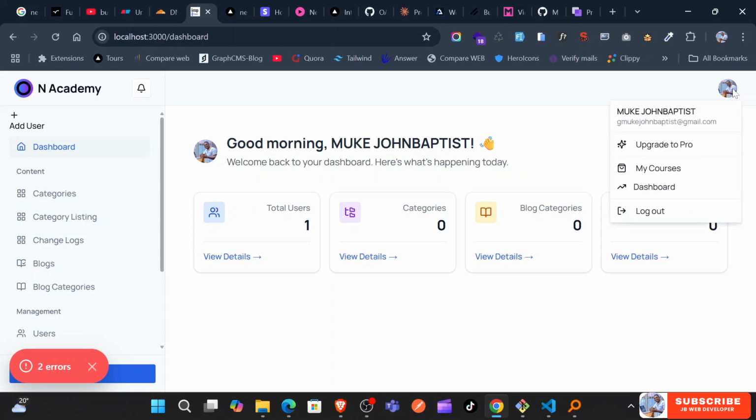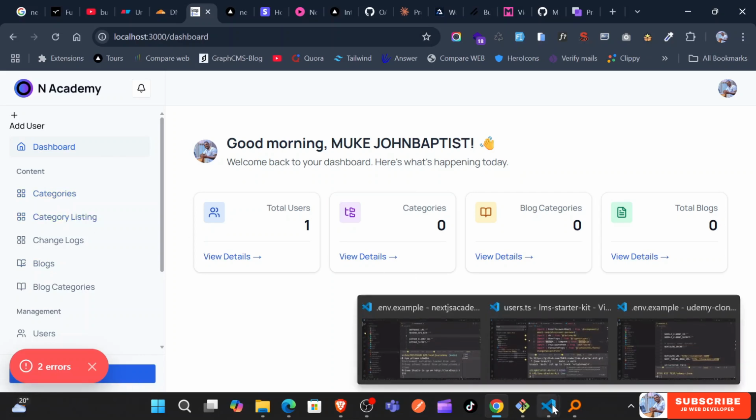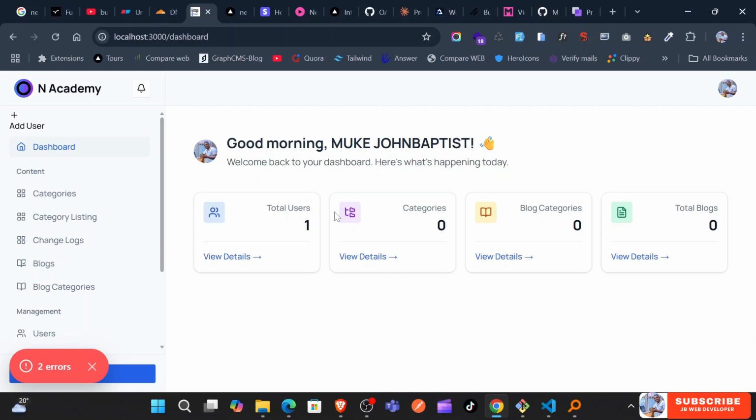We have two users: the normal user, who is going to be a student, and the admin. As simple as that. We'll create those two custom dashboards. We'll clean up and remove all this. We'll also look at the database management, looking at how many modules we need and everything.